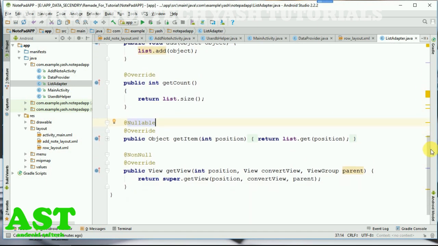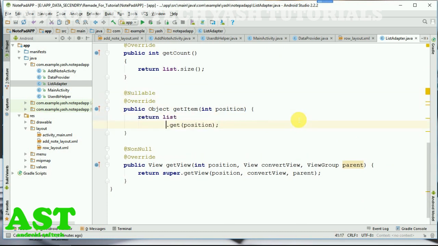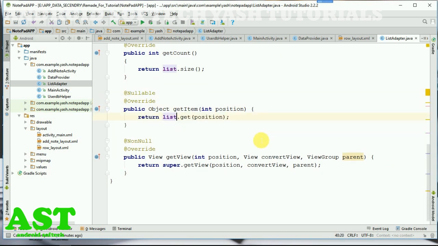In this method we have already passed here list.position. And the final one is the get view method. In this method we are going to create our whole row, I mean the whole thing of the list view is covered in this method.